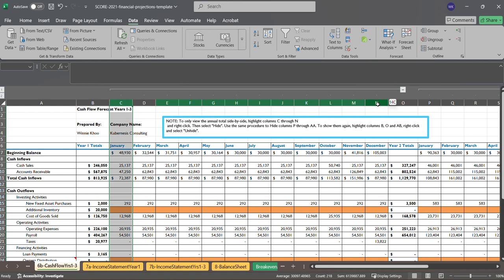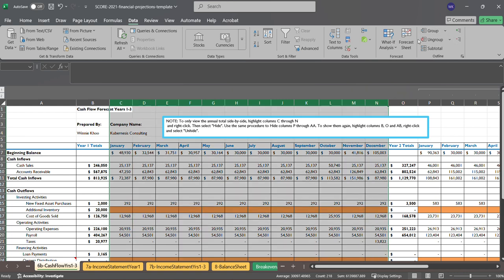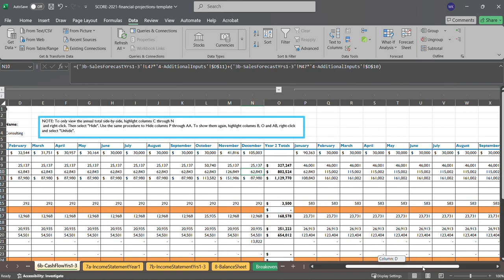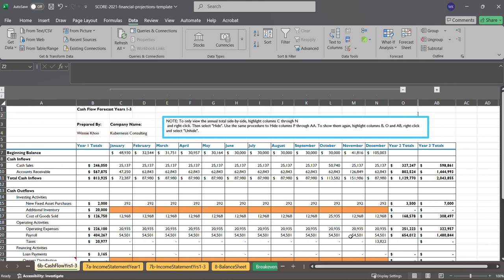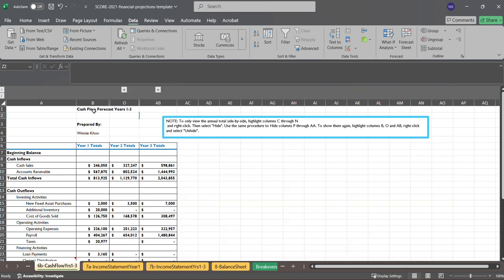So you can highlight C through N, and then you can group and ungroup as you like. So here's a group there. And same thing for P to AA, ungroup, group. That way it is a simple click to hide and unhide these columns.